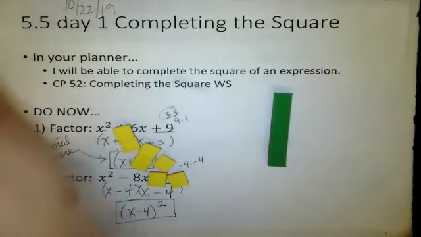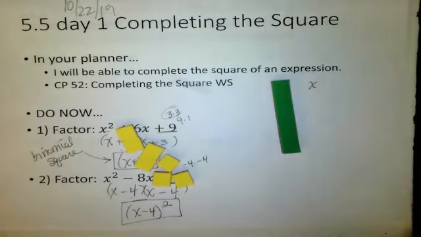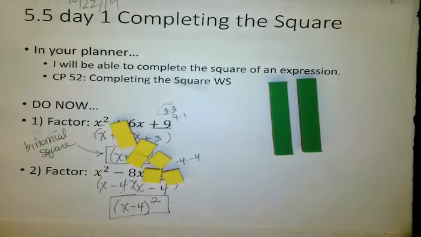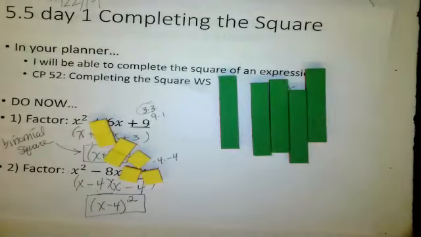This represents x. So this represents 1x. What's that? 2 x's. Got that? What's that? 3 x's. That's 3x. And so this would be 5 x's. You see that? Isn't that interesting? So then I can represent polynomials as well.